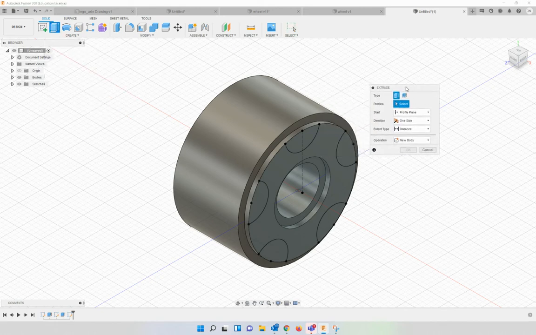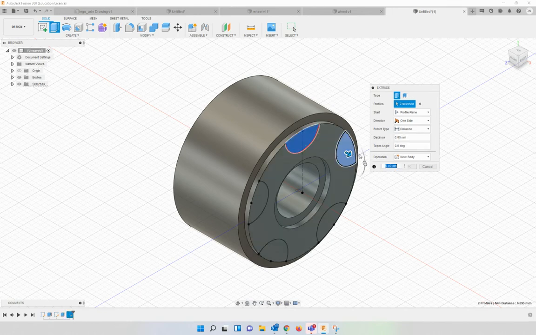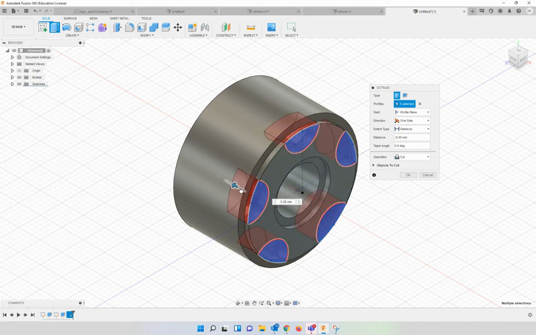Let's move this over. I'm going to select my profiles. 1, 2, 3, 4, 5. Okay, my extrude of that face, I came 1 millimeter this direction, 1 millimeter that direction. Sorry, didn't mean to give you the impression I was backhanding you there, but I'll settle down a bit. So I need to go at least 2 millimeters back.